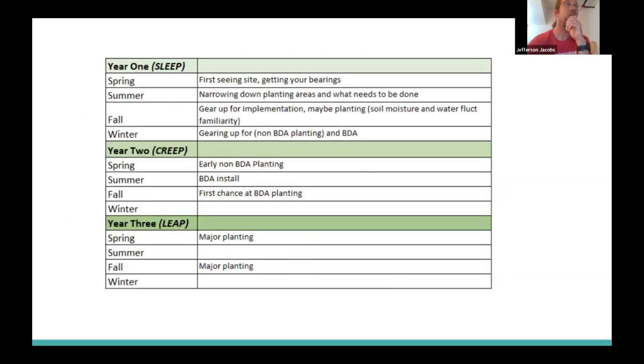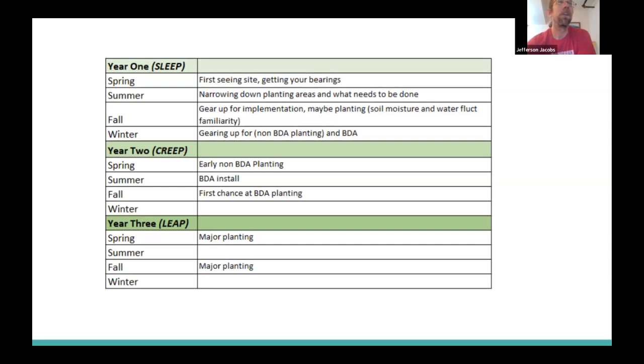So when I'm thinking about a timeline of planning a project, ideally it's a 3-year process, and that may seem overwhelming or completely slow, or you might be thinking, oh my gosh, no, there's got to be some way to shorten this down. And there are, but when you shorten things down, they come with consequences.